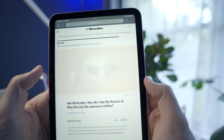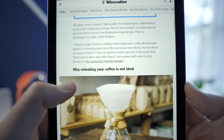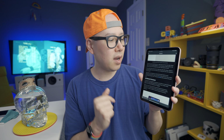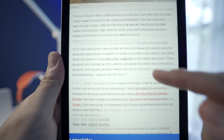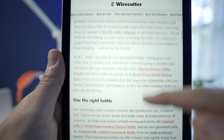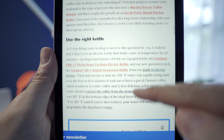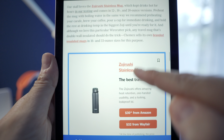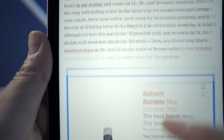A lot of the things that I will do on this iPad mini are based around reading text. And when I'm scrolling around a website or something and you scroll up and down, yes, there's the jelly scroll thing. We'll talk about that in a second. But the problem for me is more just the way text looks when you're scrolling up and down. It has a blurriness that you will not see on a ProMotion display. Normally 60 Hz does not bother me that much, but there's something about this screen where as I'm scrolling up and down, it just looks blurry as hell to me, and it almost causes a little bit of eye fatigue for me.